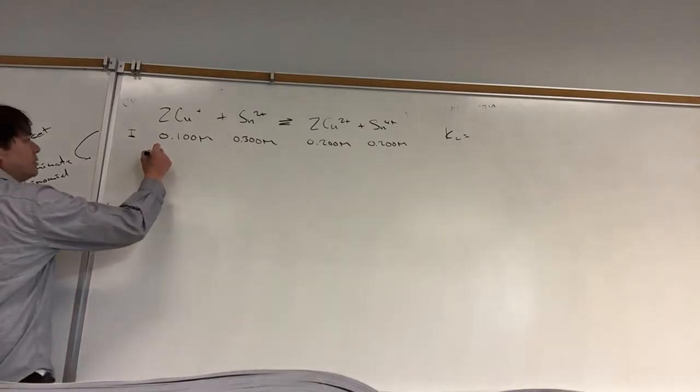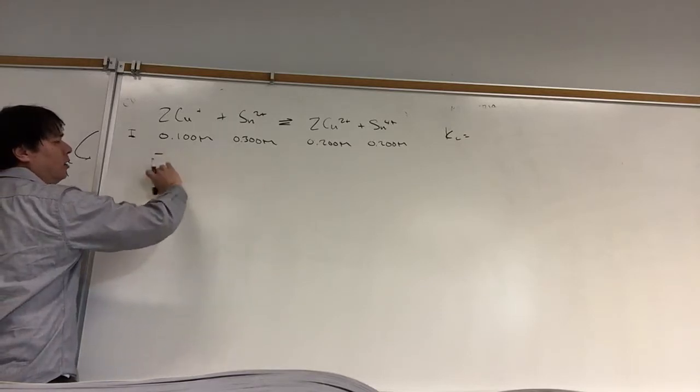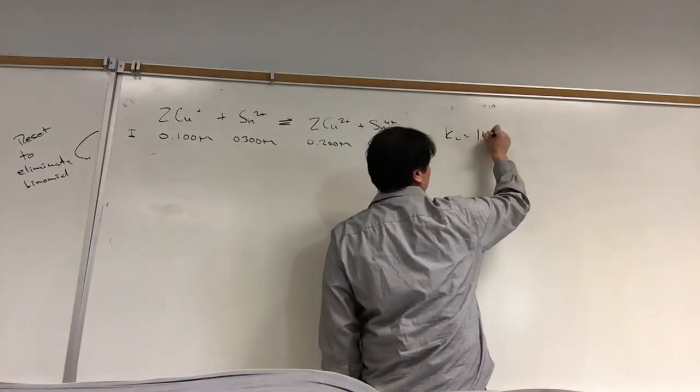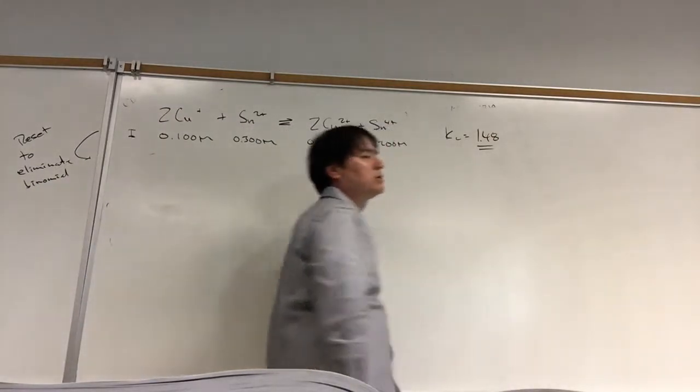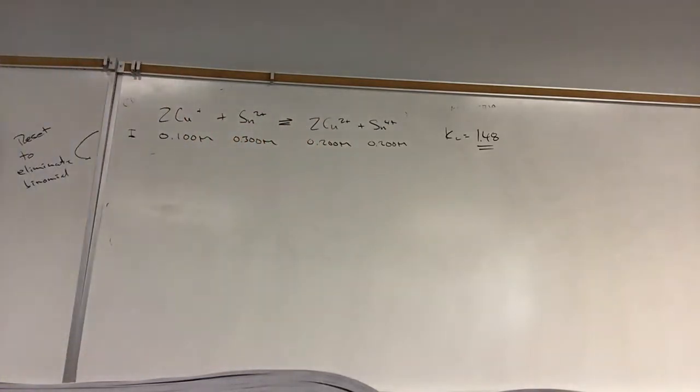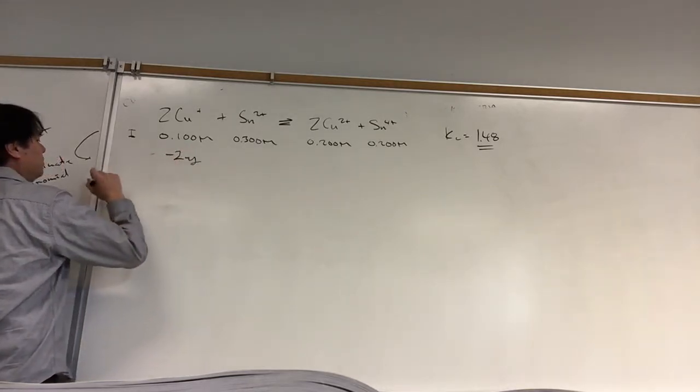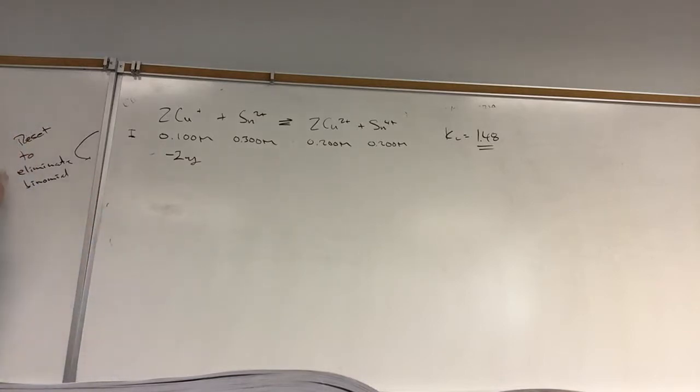And so when we reset this, we're going to assume it's going to go all forward or all reverse. The way we determine which way we want to go is by looking at Kc and seeing which side it favors. If you look at that Kc, it's 1.48, so it favors the product just slightly. 1.48 is close to 1, so it's pretty well balanced. Just slightly biased towards product. And so what we're going to do here is we're going to reset it to the right. And so what we have, when we do this, is we assume 100% forward reaction.